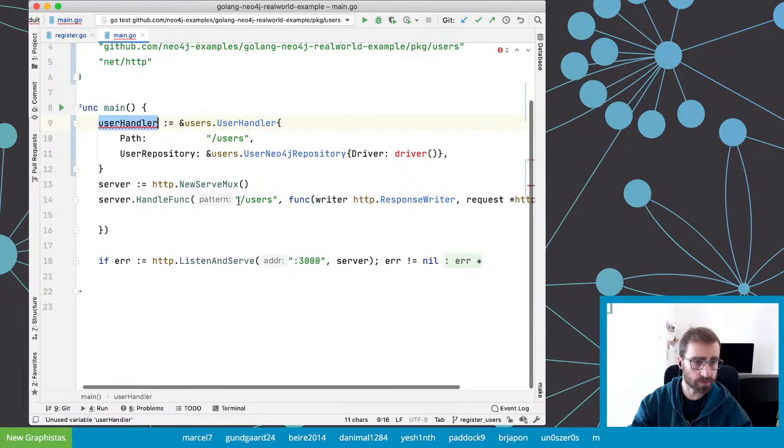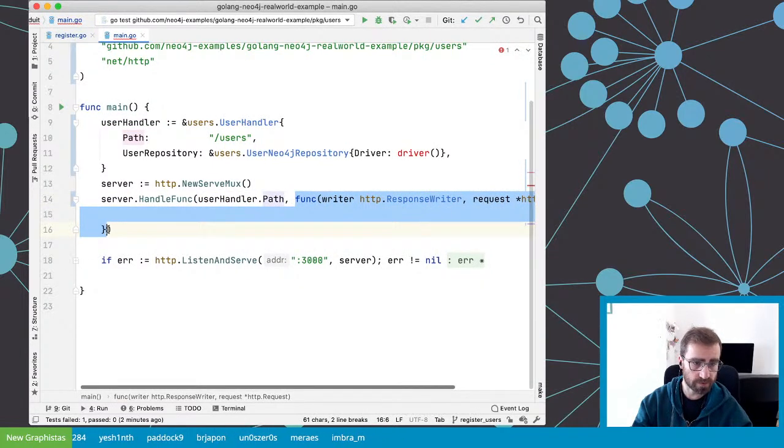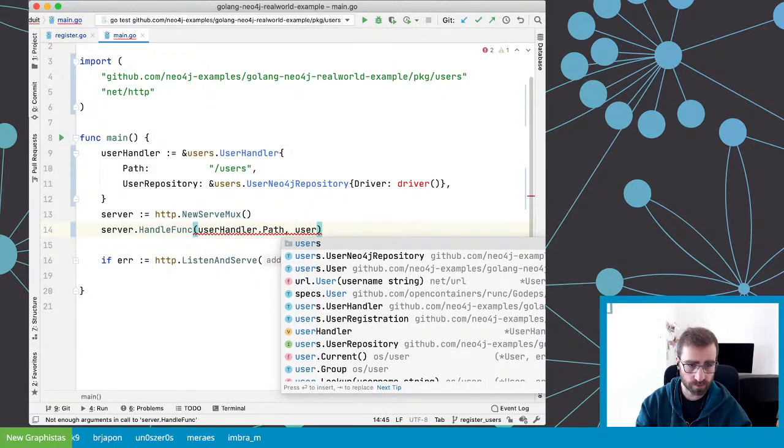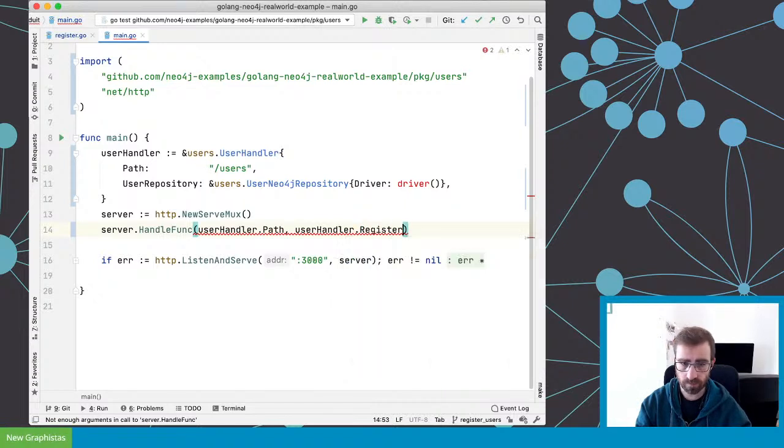Then I can use something like this, and hopefully, if I'm not mistaken, I can do user handler. Yeah, it should hopefully be okay. Yes, cool.